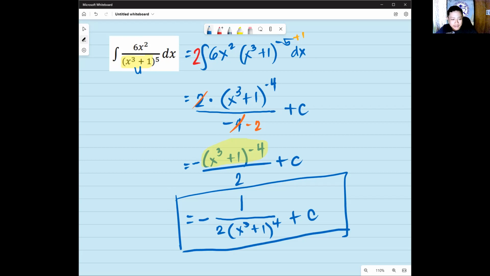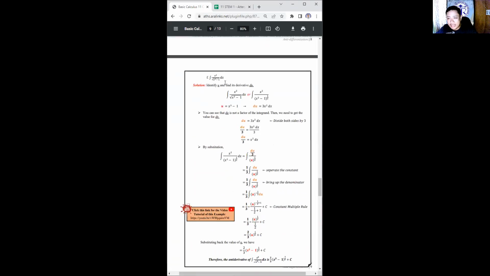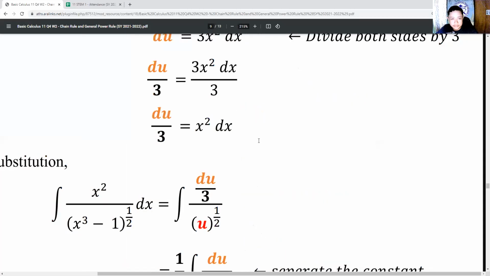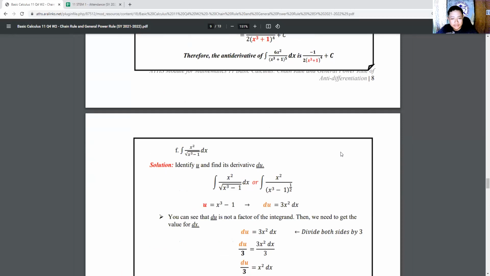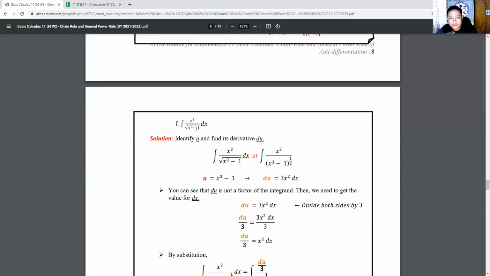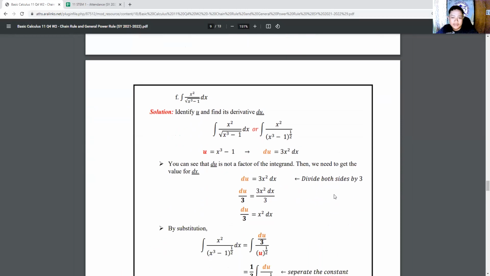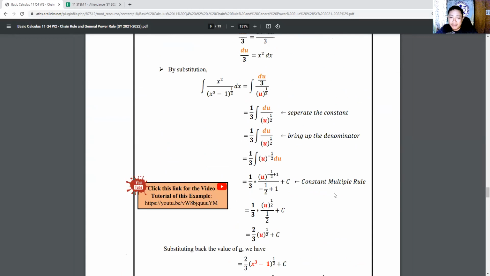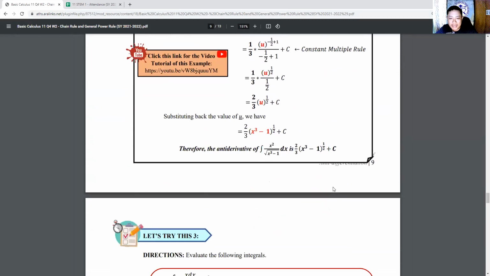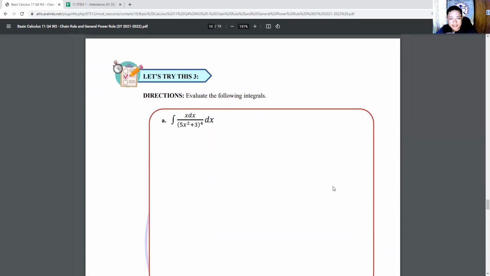I suggest that you also try answering those given that were not answered. For example, letter F in here. Ayan, the letter F here, you can try solving it as well. Kapareho lang yan. You change it to a fractional exponent and then put it on top. Ganun lang yun. And then, look, the process in the SLM is quite long, but what I presented to you is a much faster way. Okay, I hope you appreciate that. Okay, and then you may also try this. Oops, ito sobra lang. Wala na yung dx na to, ha? Typo na yon. That dx is not part kasi na-double yung dx.